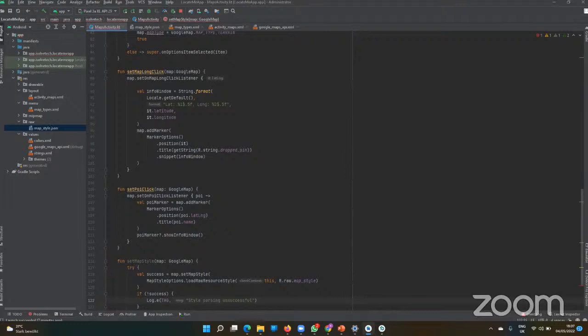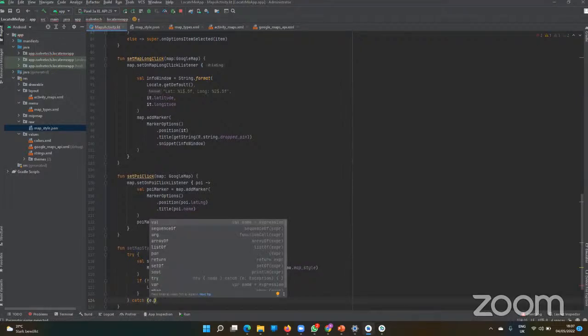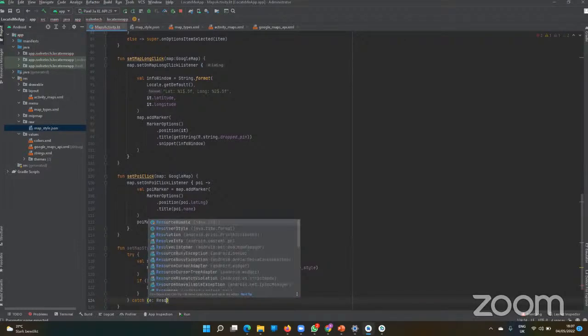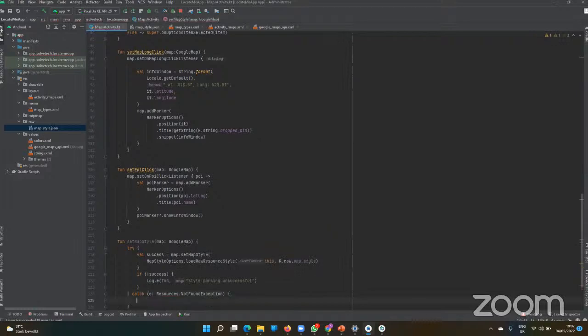And of course, you need to add a catch block. So for the catch, I'm just going to get my exception, the resources not found exception, and then for the message, let's just say can't find style.